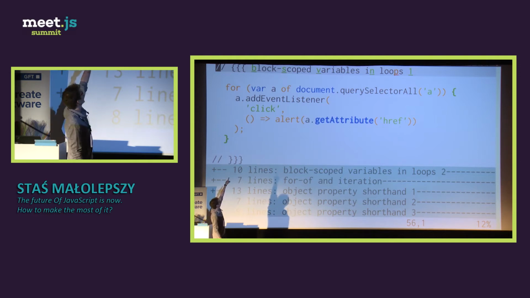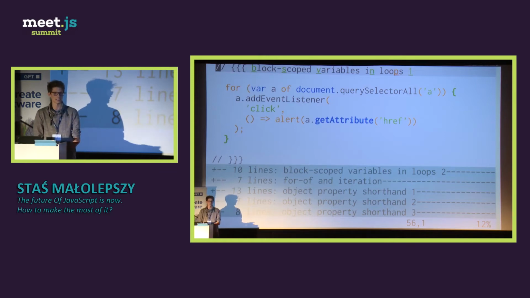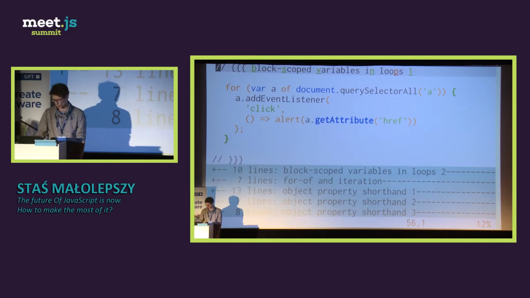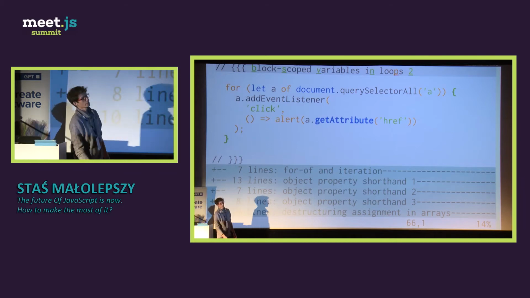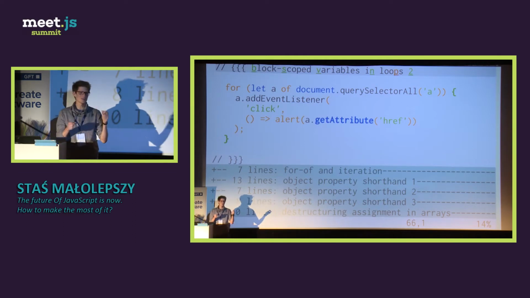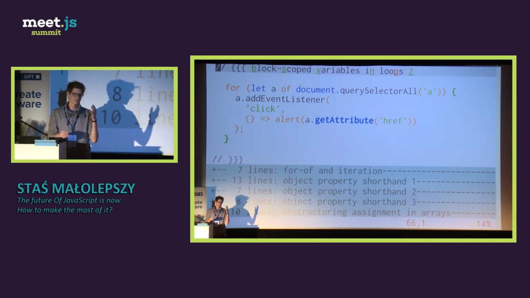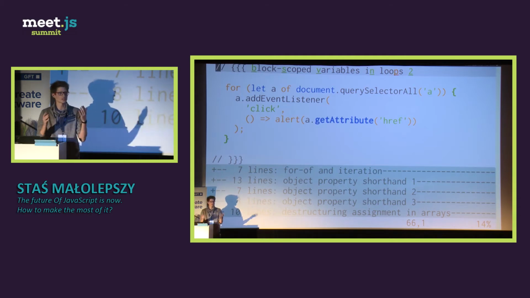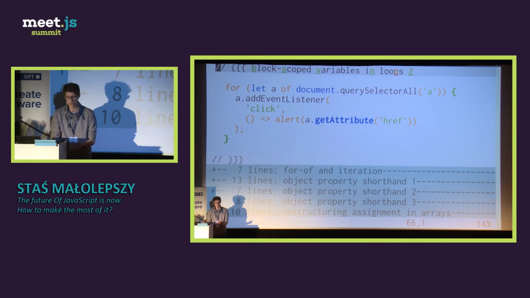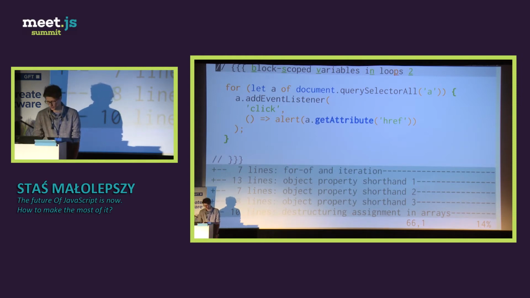Exactly. The a variable is bound to the last element of the array, and that's because var binds by the functional scope. Let, on the other hand, creates a new binding in every iteration of the loop. So you don't have to worry about this famous JavaScript gotcha anymore, because it just works the way you expect it to work. So that's great. Here, the a variable is a new instance every time the loop runs, and so you don't have to worry about it at all.